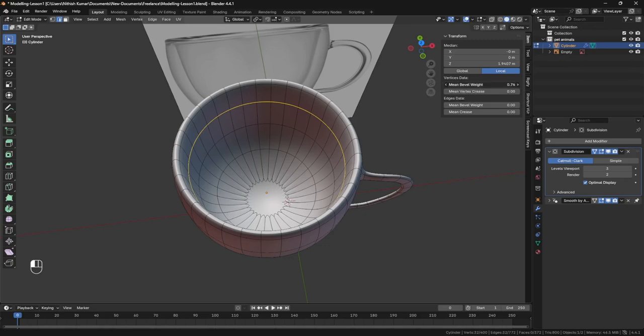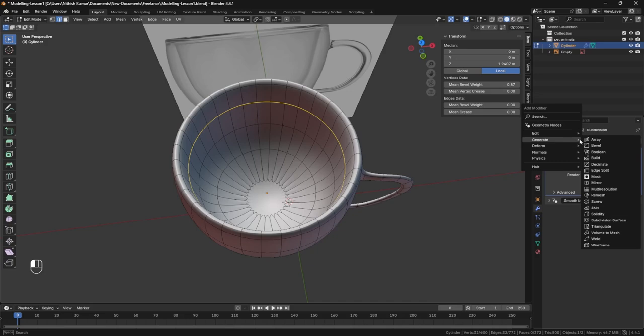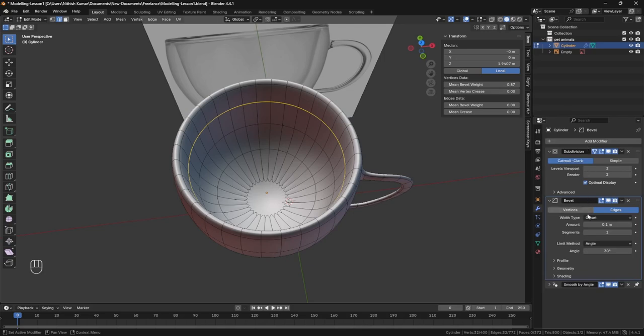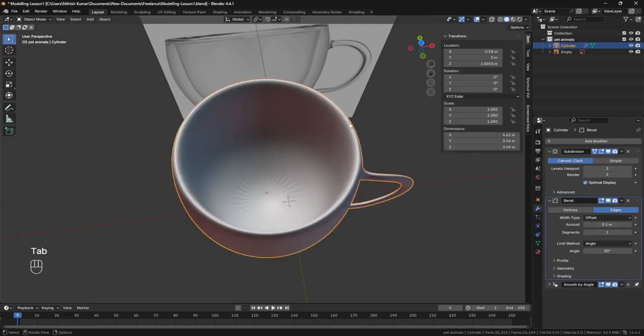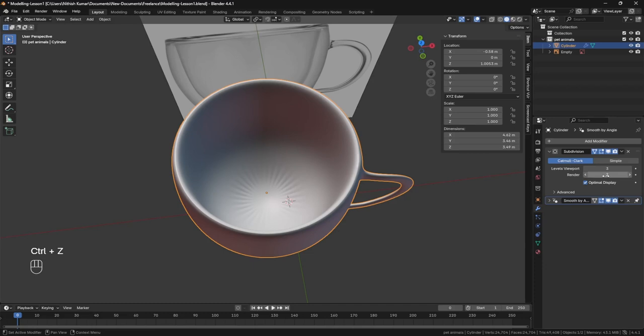Let's say you increase it to 1, and again go back to Add Modifier, Generate, Bevel. There's an option called Bevel. You press Bevel, it will bevel the edges, so it makes it smoother. In that, if you change it to the weight, which is this one, and increase the amount and the segments, it will increase. I'll show you that later, but it's a bit advanced. I'll show you how to just sharpen it.